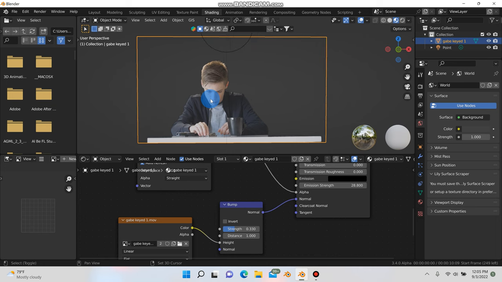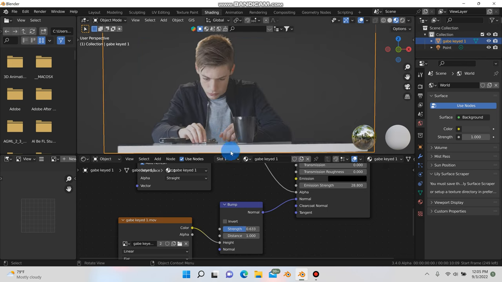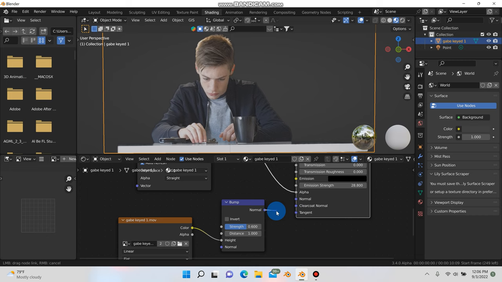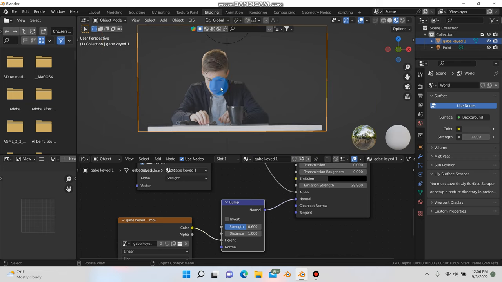So as long as I keep it about roughly where I shot, turning up the strength a bit, you can see it just adds a little bit of detail to the face. And you don't necessarily want to turn it up too high, because then it's going to look fake. But if we set this to something like 0.2, or maybe 0.4, maybe even 0.5 or 0.6, something like that, and then we unplug it, you should be able to see the difference. Like here, his face is a little more washed out, but plugging this in just adds a little bit more detail, at least from a farther back angle.